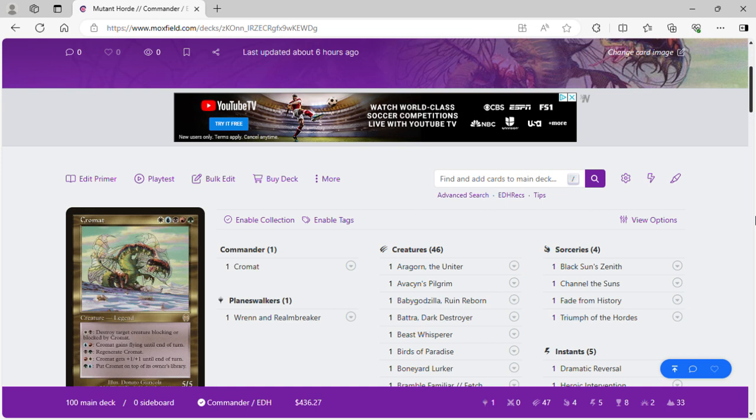Now, for shenanigans, if you mutate Chromat and you bounce him to the top of your deck, all the cards that are mutated on him will go with him to the top of the deck, and I think you decide what order they go in. So yeah, you're going to just bounce all your stuff back.